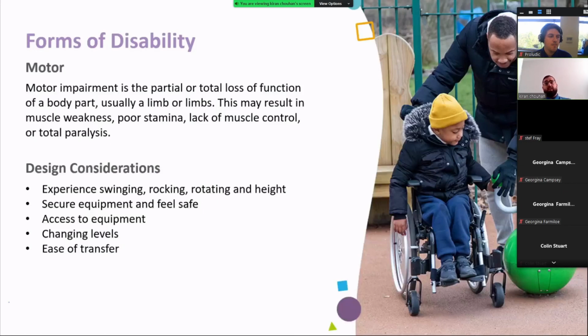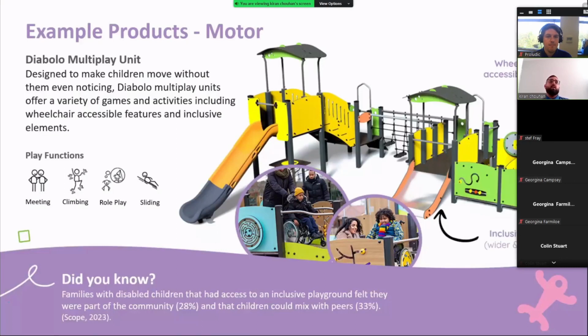And also, if we're not utilising ride-on accessible equipment, we need to make sure we're including items that have a safe and easy method of transfer. For example, having items that sit at wheelchair transfer height, such as spinning bowls or basket swings, they're great to add into a play space also. Again, we mentioned we want to allow access for all users. So thinking about products that have multiple access routes, demonstrated by this Diablo unit, would be a quick win.